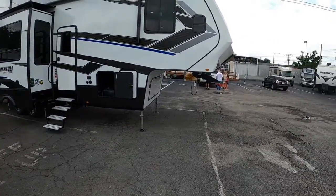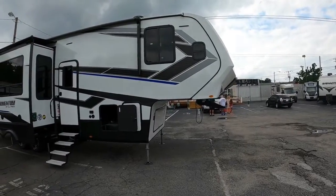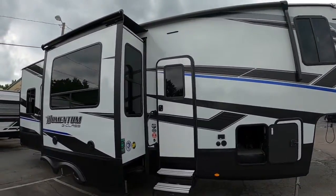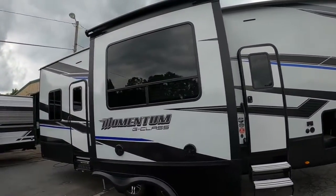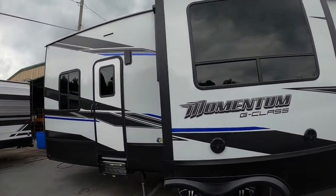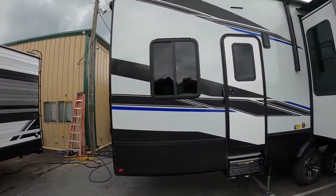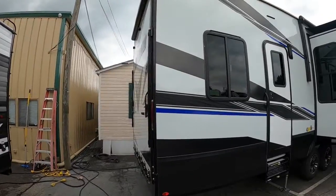Okay. Day early because we have to get our hitch done first. The technician won't be here for the hitch, but here's a quick look. I'll do a whole bunch more tomorrow when we actually pick it up.